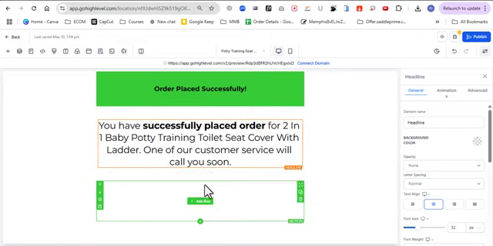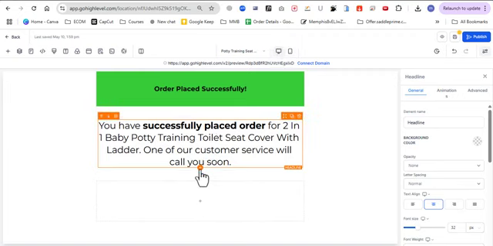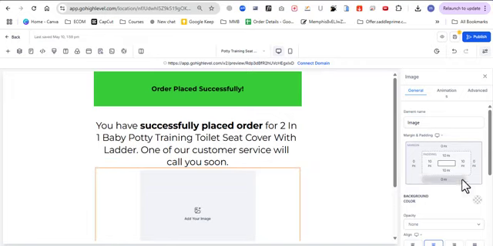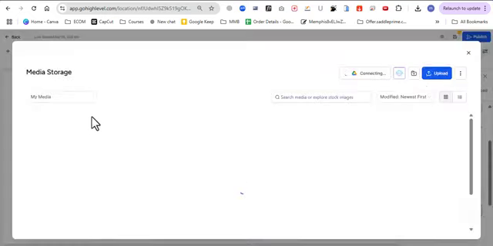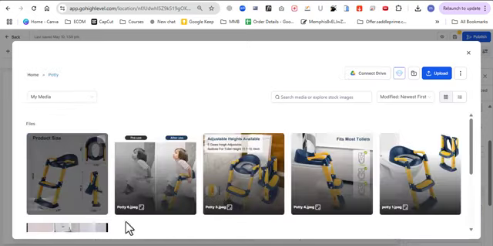So if you like, I can put the image here because the page is usually very short. So if you like, I can put the image of the product again. Just put the image here so that the page is a bit longer. So go to your folder. You can put this one.